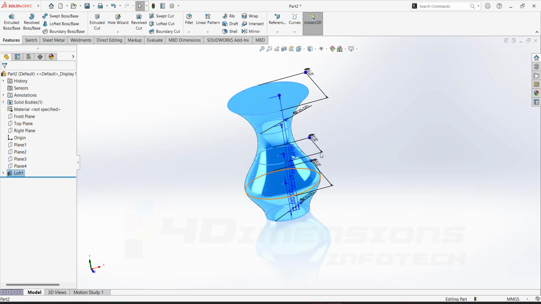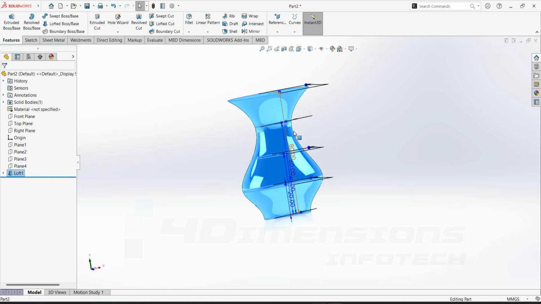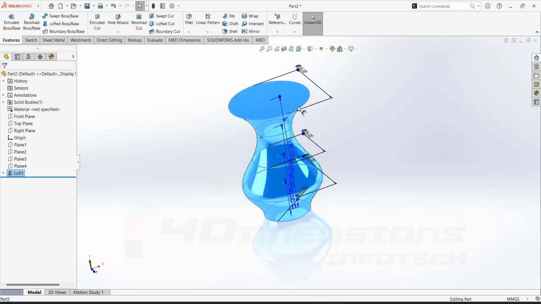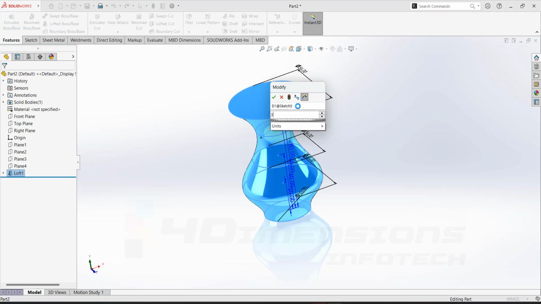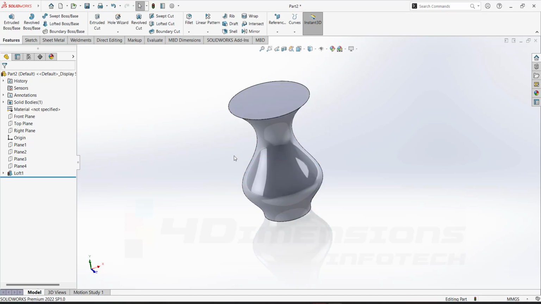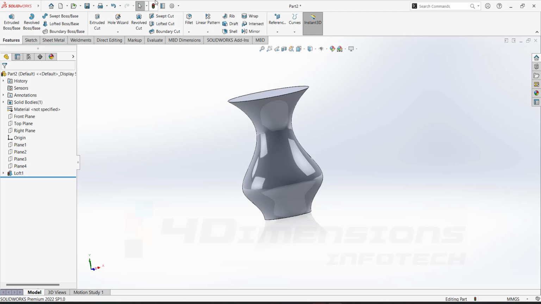Suppose I want to change the other one also. I'll make it as 36. I'll change the other diameter, this one also. The neck diameter, I'll say it as 30 mm. And now you just need to update the part here. Here the update command is available. So just click on the part so as to rebuild the required feature we have changed.